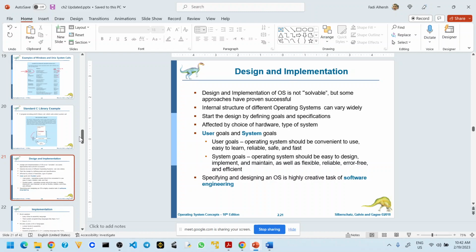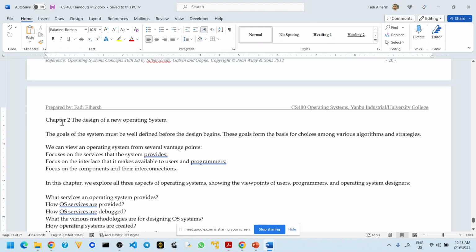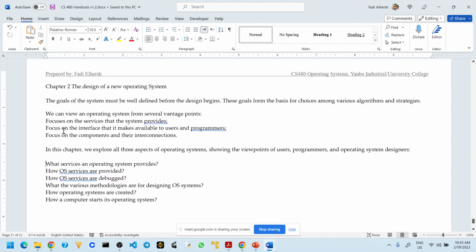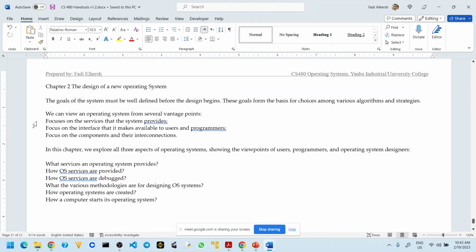The second part of our class today is about the design considerations for an operating system. I tried to write here a few questions, which are also very important. In chapter 2, if you would like to design a new operating system, first we need to identify the goals of this operating system, the points we need to focus on.